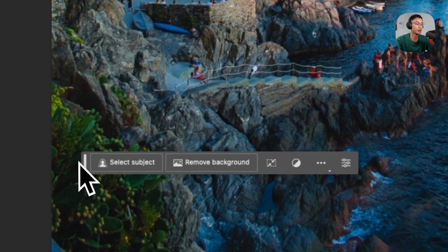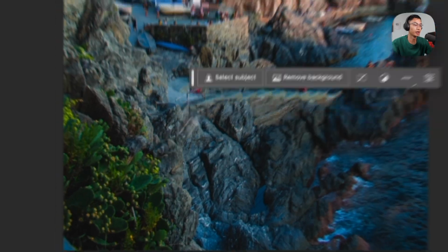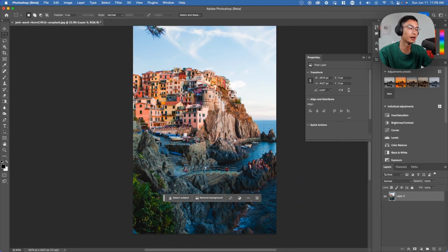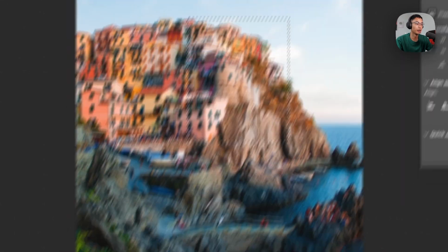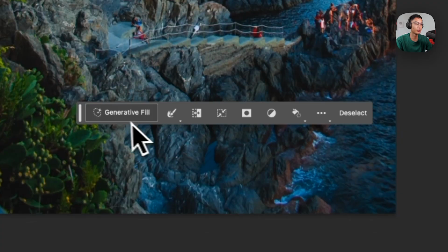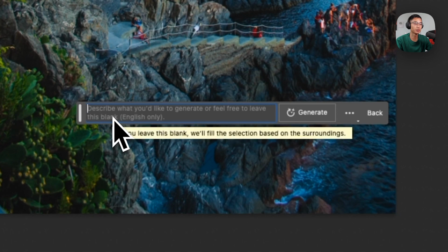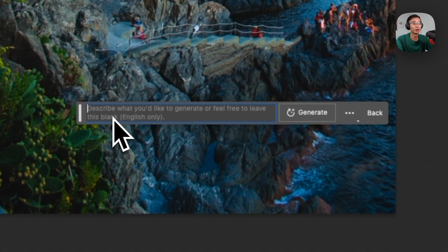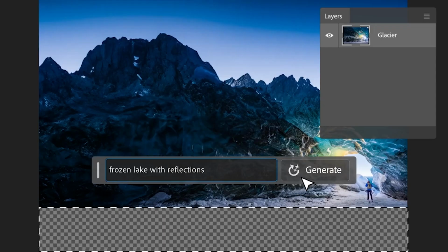Now, when you open up Photoshop, you'll see this toolbar in the bottom here that you can actually move around. And to see the new AI feature, just make any sort of selection and you'll see it pop up in this toolbar. And if you press on it, you can type in a text prompt to change whatever is in your selection, or you can leave it blank and Adobe's AI will fill in the blank for you. Now that we have the basics down, let me show you three different use cases on how you can use this in your workflow. Let's start with extending images.